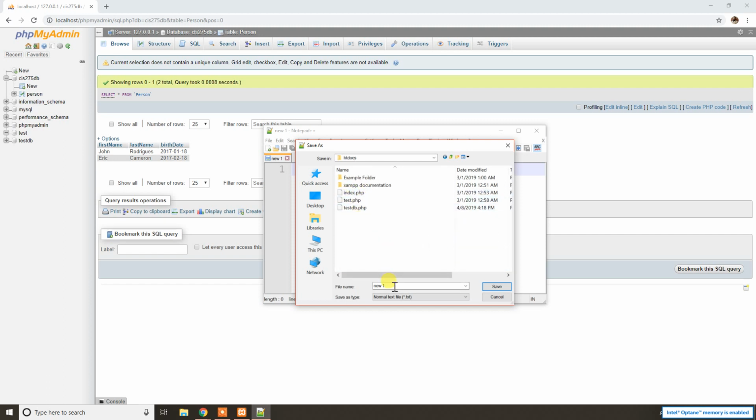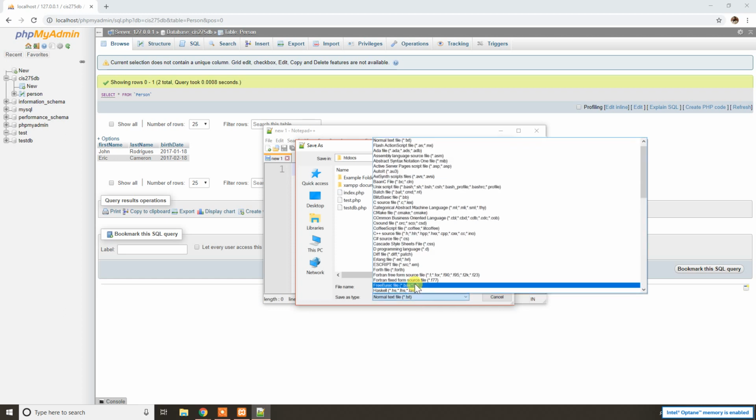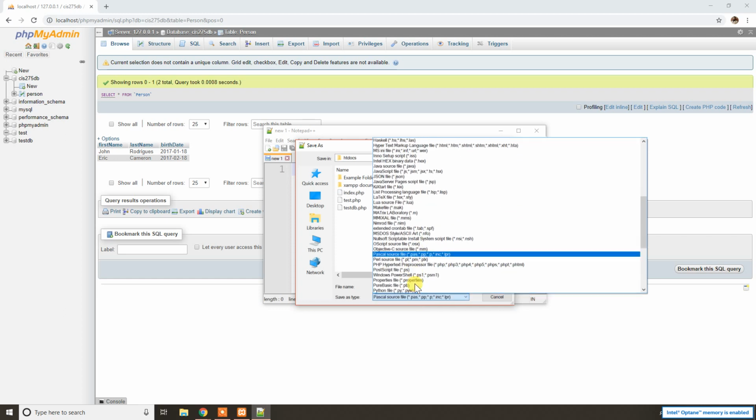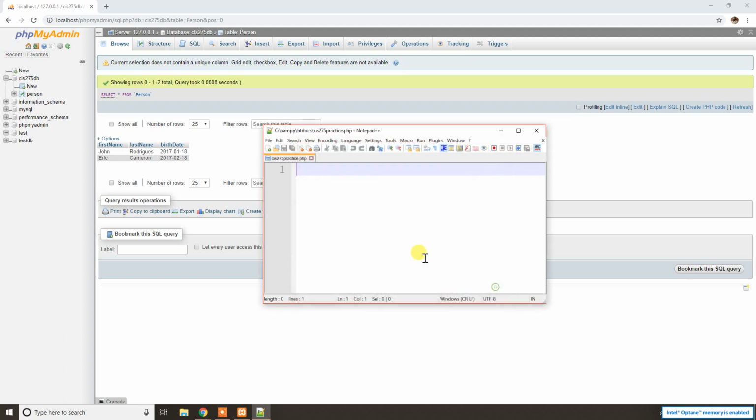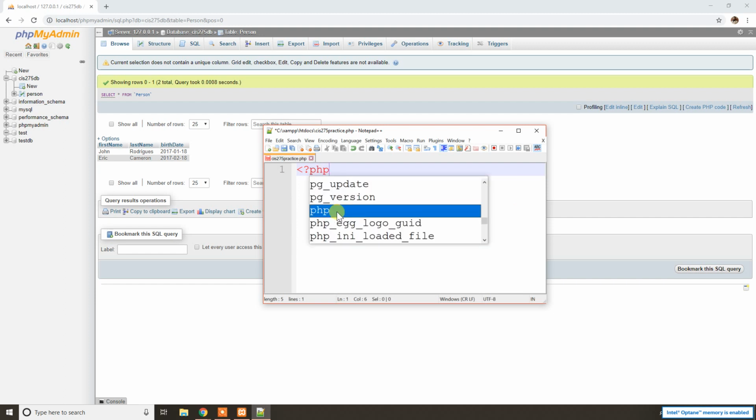That's where my server data is. So I'm going to save this as a PHP file, and I'm going to call this CIS275practice.php. So this saves my file, so I can start writing our PHP.